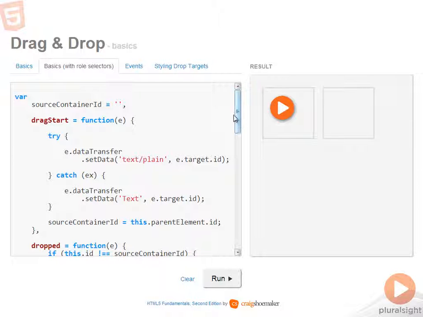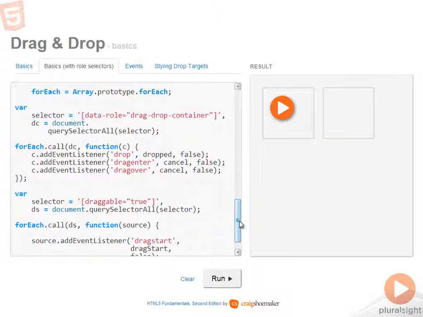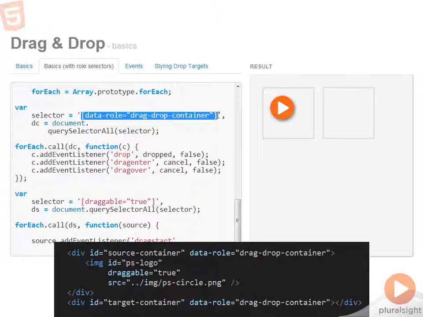So let's again start down at the bottom of the script. The first thing that you'll notice is I'm doing a selection against any elements that have the data-role of drag and drop container applied to them. If we take a look at the markup, what I did was I added in those data-role attributes to each one of the divs. So each div now plays the role as a drag and drop container. That's why I was able to drag and drop over both boxes, because now the events will be registered into both of these elements.